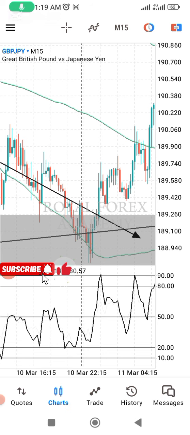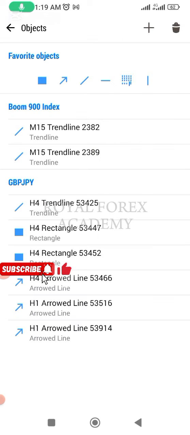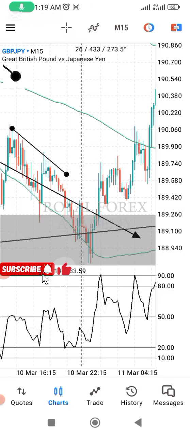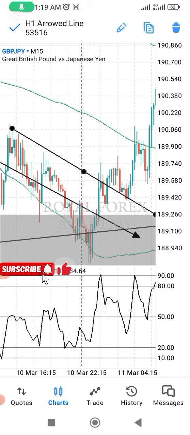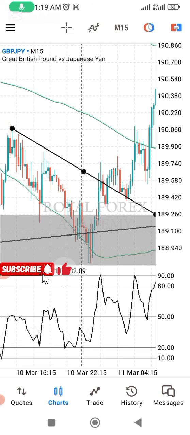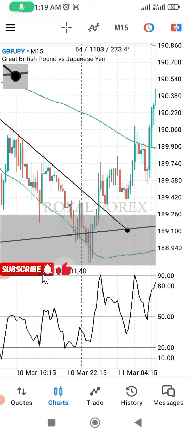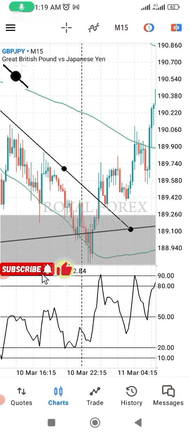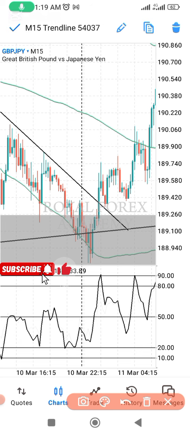Of course, you can see the pin bar rejection and then the engulfing candle. And above all, if you are using your trend line to confirm this entry, you can see how price broke out of the trend line, retested it, and then moved to the upside. So this is how you can incorporate this Bollinger Band.